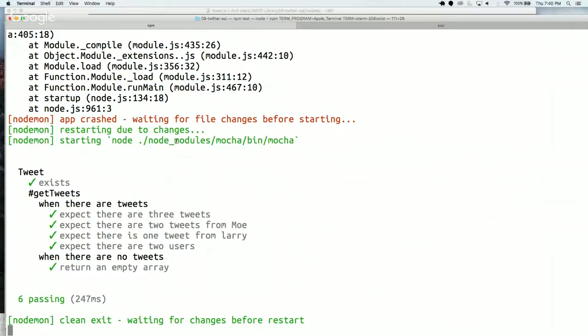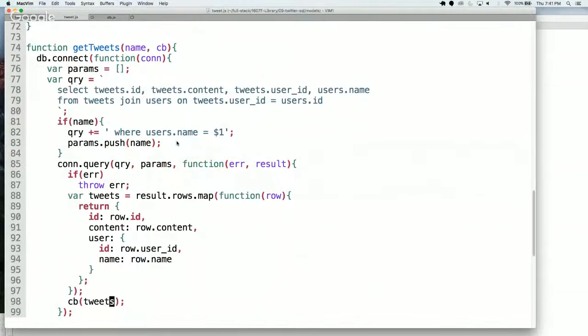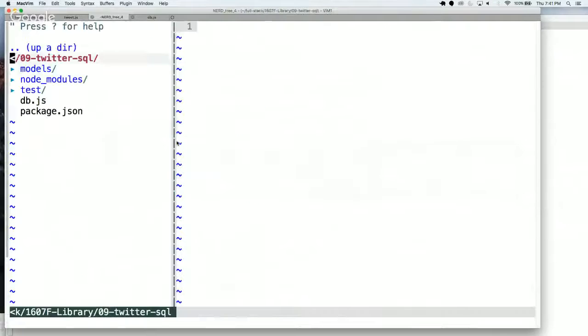If I go to refactor things, maybe I find another way of making the connection. Maybe I start to use promises or something along those lines, but I could still make sure that my code passes. Now, that does it for the model, okay? Now, let's write some tests for our routes. The routes tests, I think, in a way, are a little bit easier.